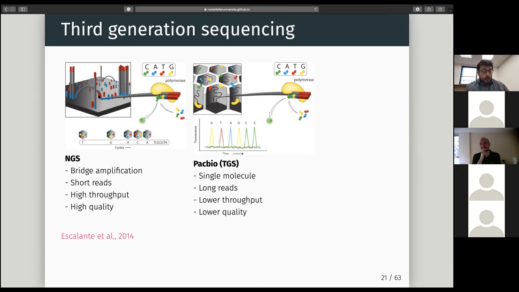Each well is big enough to have one molecule bound onto a polymerase. So now I'm going to explain more in detail, but each well would generate only one sequence from one molecule. The advantage of having no amplification is you have no biases. For example, the main PCR amplification bias is GC. Illumina is well known to have this GC bias, where sequences with very high GC and sequences with very low GC are going to be underrepresented compared to the ones with an average GC. You don't see this type of bias with PacBio.